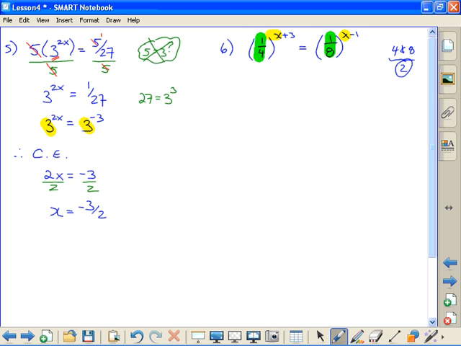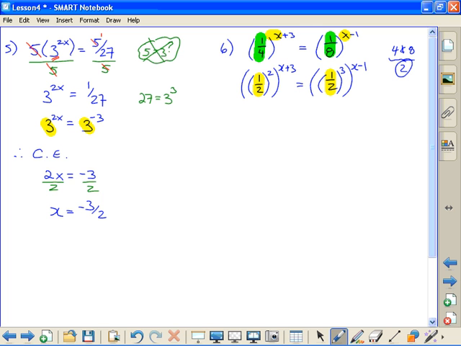So for example, you could say I'm going to write this as 1/2 squared, which is a quarter, to the x plus 3. And on the other one, 1/2, and 2 times 2 is 4, times 2 again is 8, so it would be cubed, to the x minus 1. So I've decided to go with a base of 1/2. Okay, it can be a fractional base. So my bases are the same.